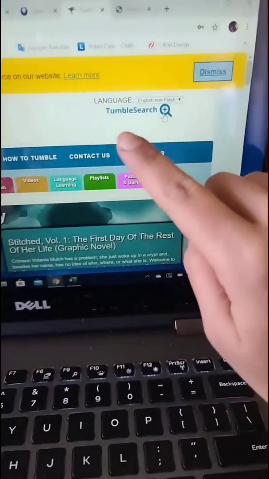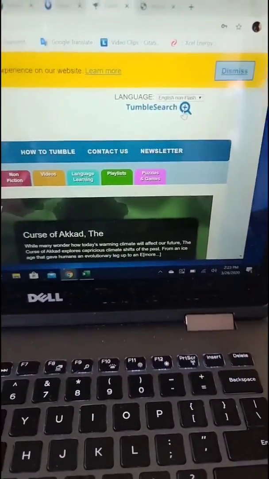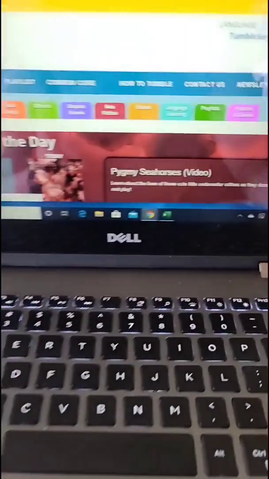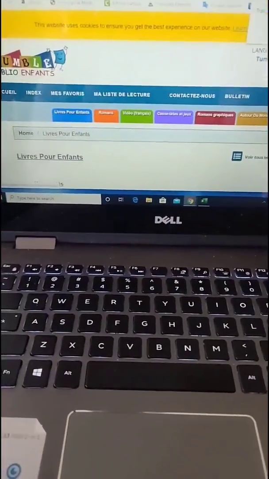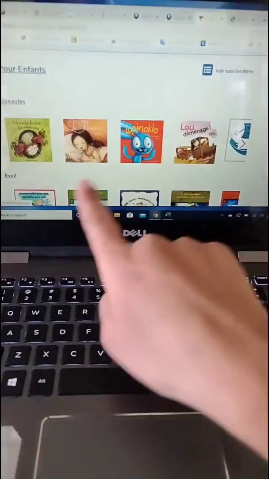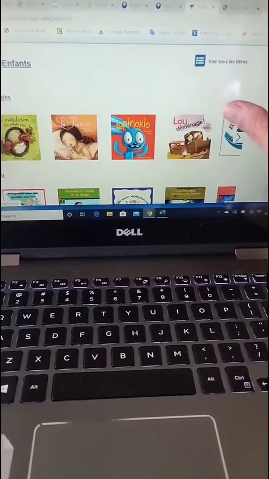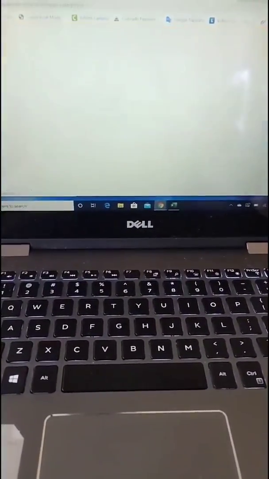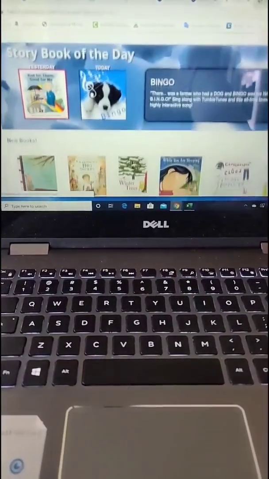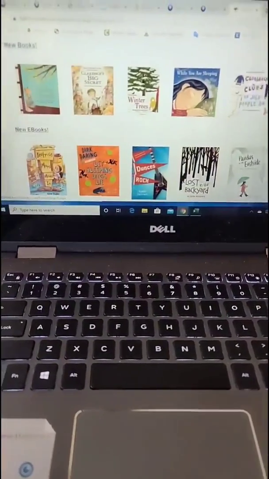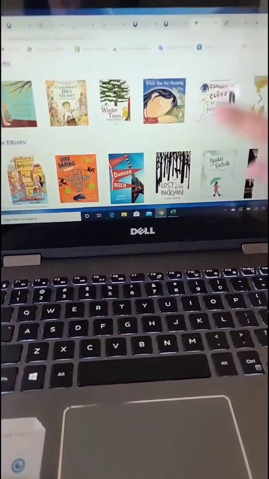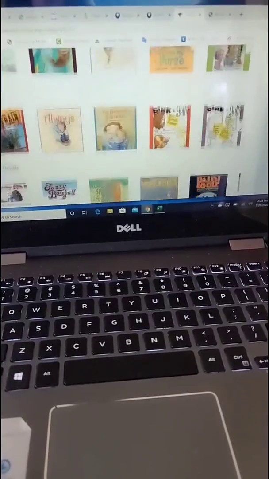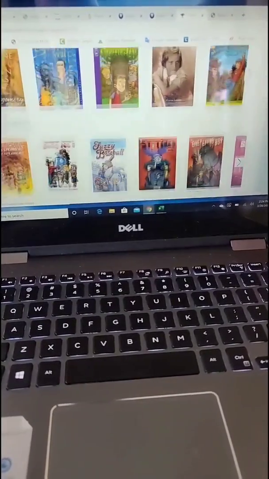Now, here's the incredible part of it, guys. You can switch the language here. Let's say that my kids speak French at home, which they would love. You can see the books right here are all in French. Now, obviously, most of us speak English or Spanish. You could just click on the English one. And it's the cutest thing. Look at this. There's a bunch of different books, and some of the kids' favorites are like 50 Below, the rabbit ones, and there are just so many books.